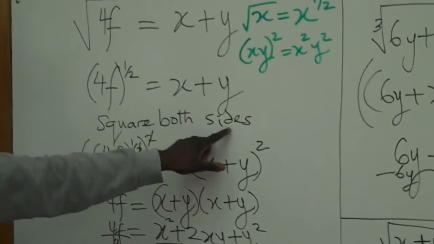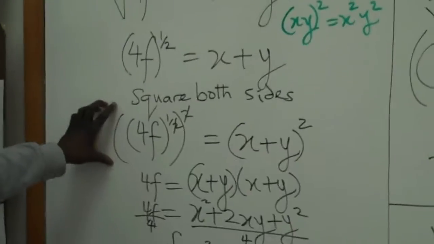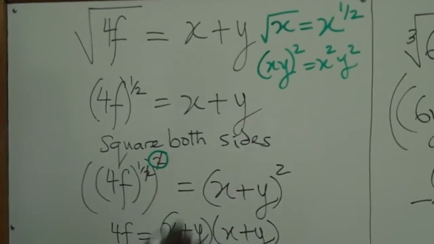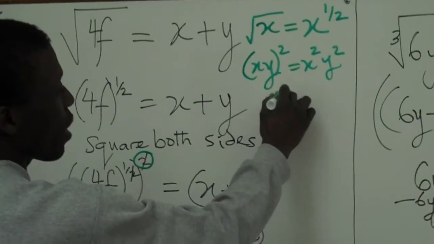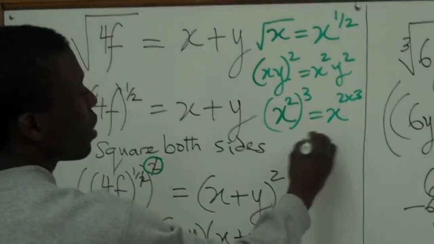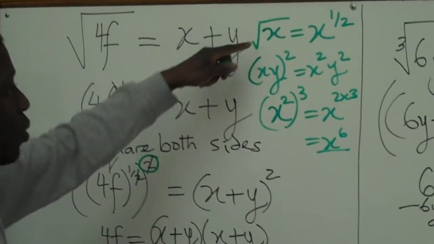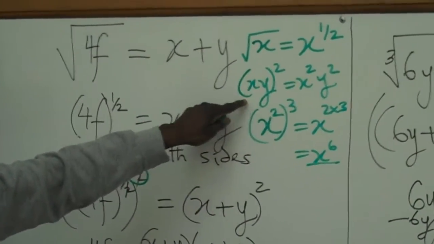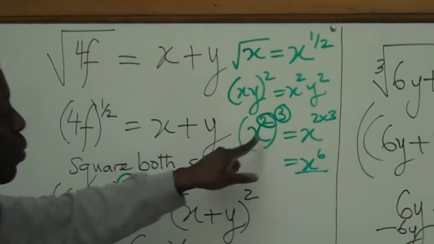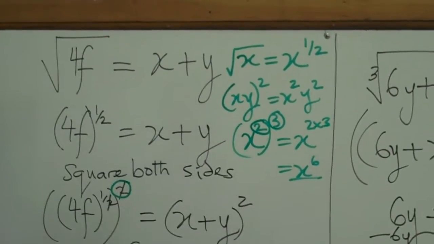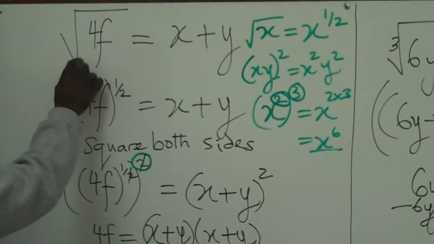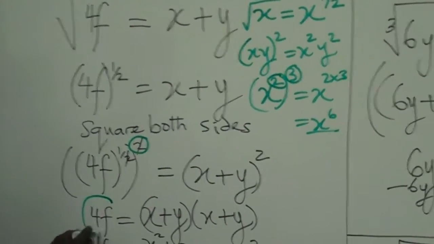Now we're going to square both sides. What happens is we can go ahead and square the left side, and by using that we can cancel out the powers, because there's another law that tells us x squared to the third power is the same as x to the power 2 times 3, which is x to the 6th power. So that's the first one we've used. This is the second principle we need to know, and the third one, where you multiply the exponents, the one on the term and the one outside the bracket. And so we use that to get rid of the square root sign. That's how we got rid of this square root. So right now this 4f is all by itself.